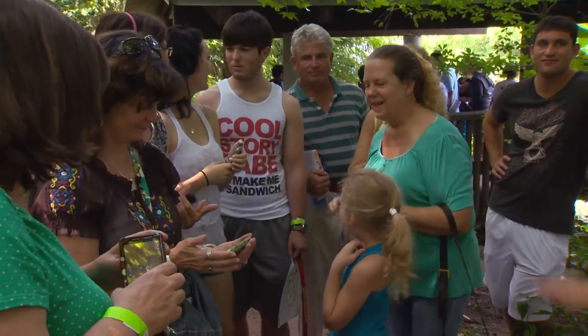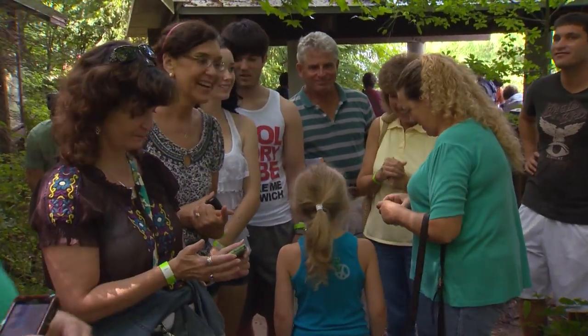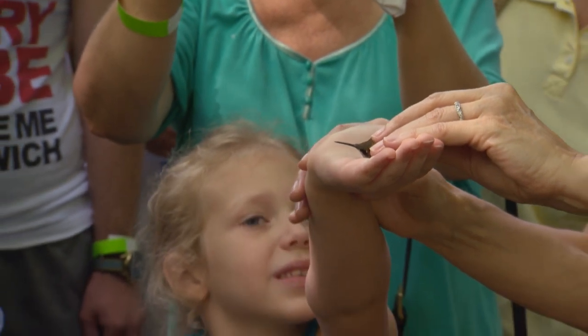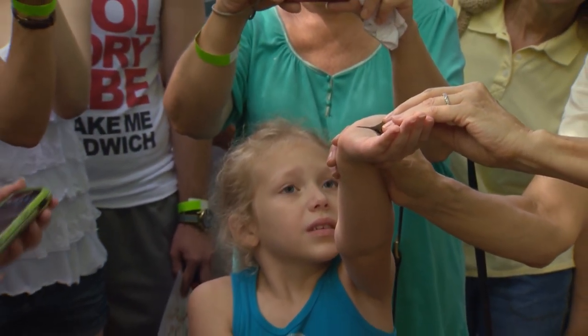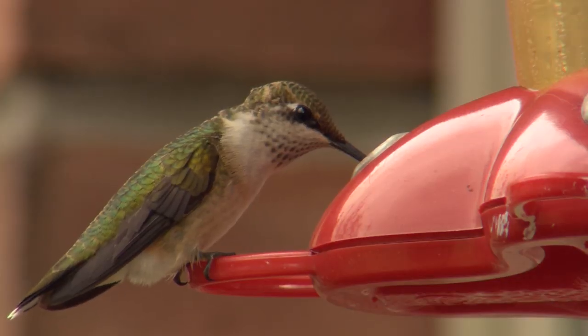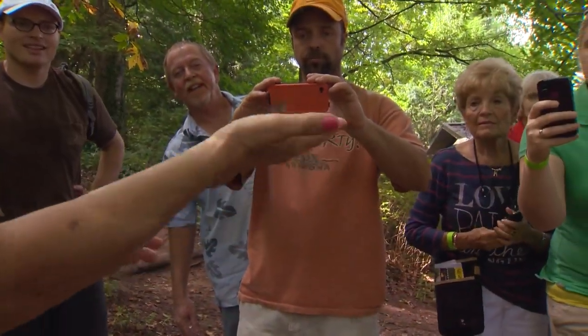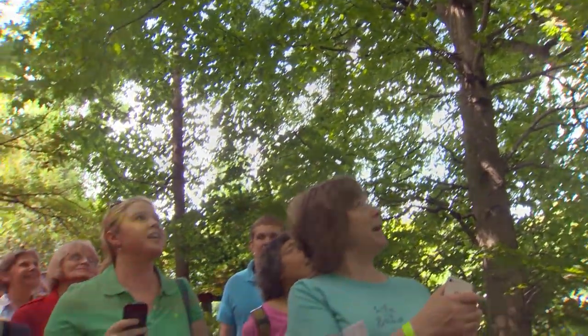It fell over my hand for a minute and then it flew. Pretty cool. It felt like it buzzed in my hand, like it vibrated. I like to hope that in the future we will still have all of the animals and birds that we have now instead of them going extinct. So the more she can be involved, the more that leads into the future of people protecting the wildlife — and the more opportunities we will all have to come together and celebrate the wonder of hummingbirds.